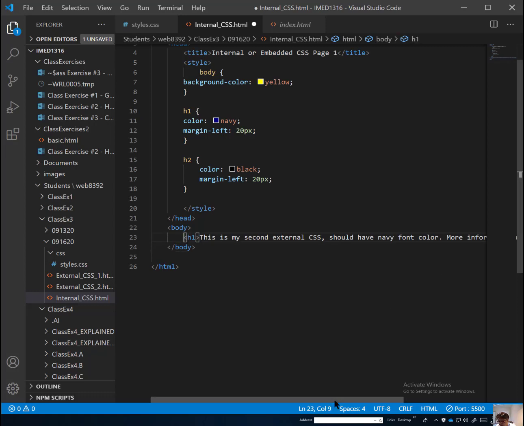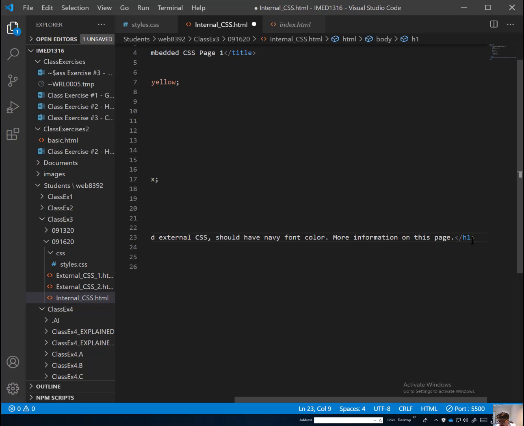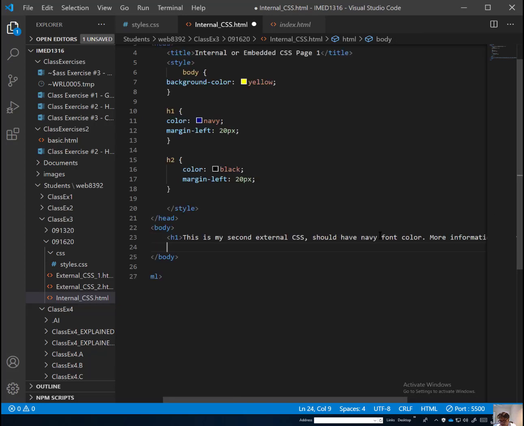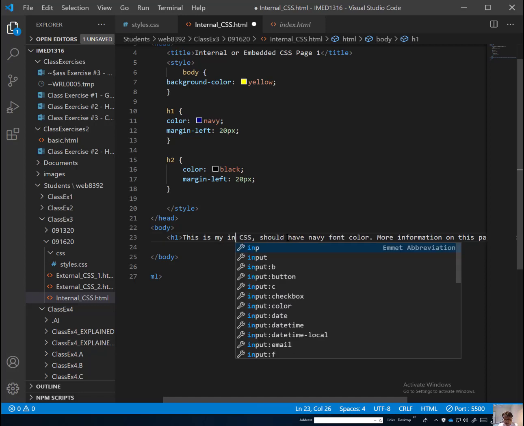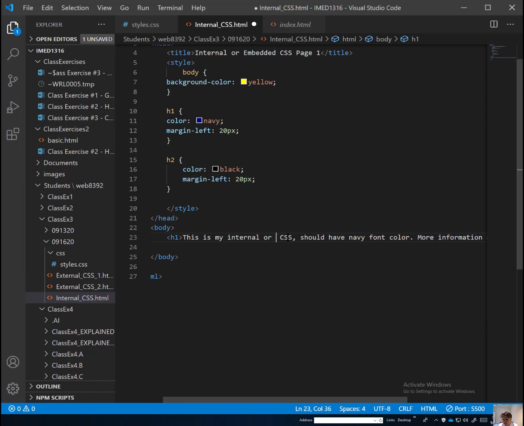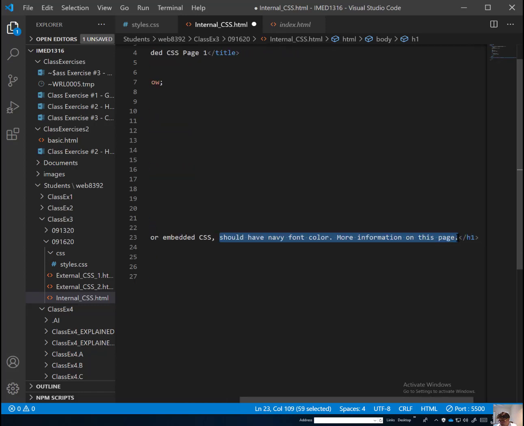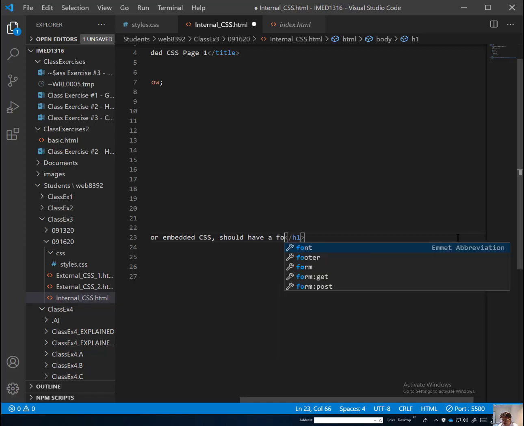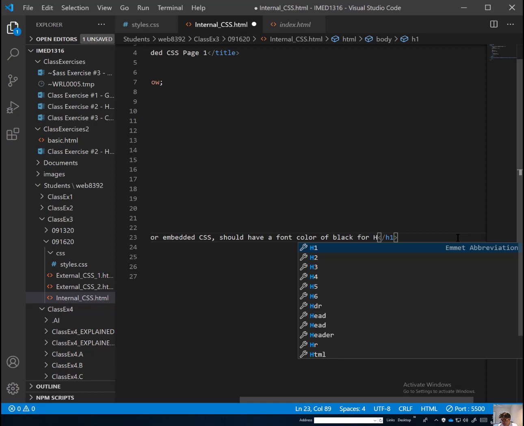So this is the end of it. I'm going to make an edit to this line right here. Instead of saying this is my second, I'm going to say this is my internal or embedded CSS, and the font color should be black for the H1 tag.